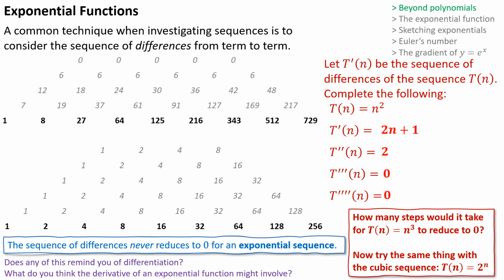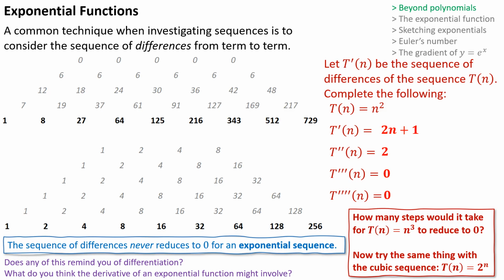And that might remind you a little bit of differentiation, which I shamelessly stole the dash notation from. T of n, t dashed of n. They're not quite the same as derivatives because we're dealing with a discrete sequence. So we're looking at numbers, a fixed number in the first position, a fixed number in the second position, and so on, not a continuous function. But the same kind of process happens with continuous functions.